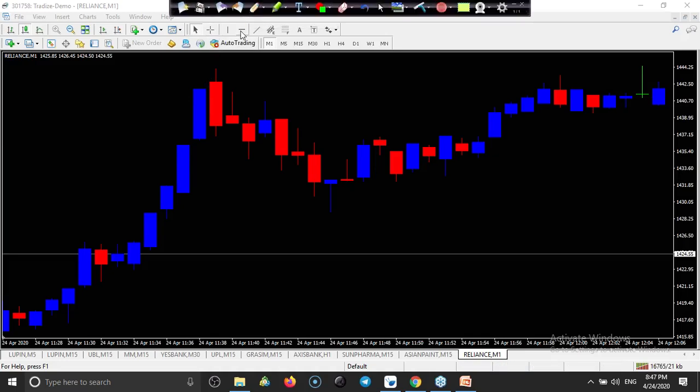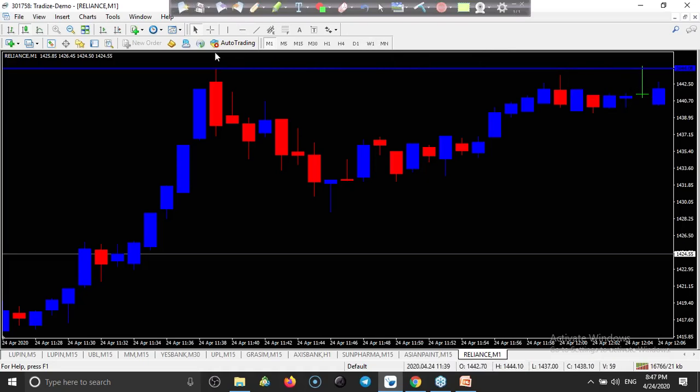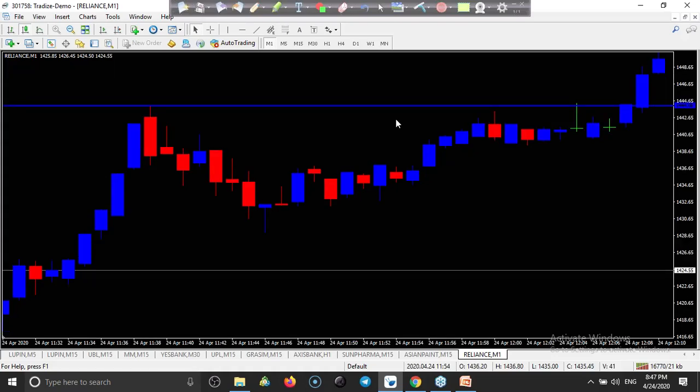Now here I can see they fail to break this high line. Exactly, there is a resistance, and most people are entering here for a short. They will like that, but we still need confirmation. Who knows, they may aim toward the upside. We need a confirmation. So think, if you sold here, your sell order, it has gone up. Have you seen? Trend is up. Still, we are not getting any sell signal. I think you got it. You catch the market now.